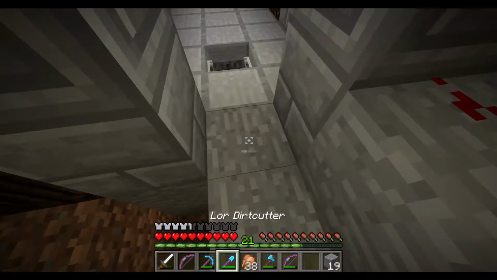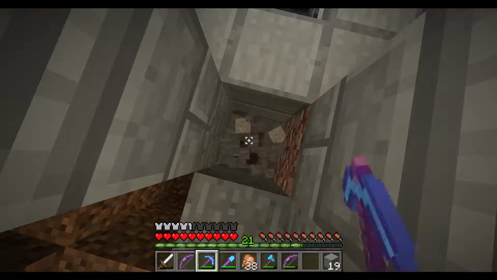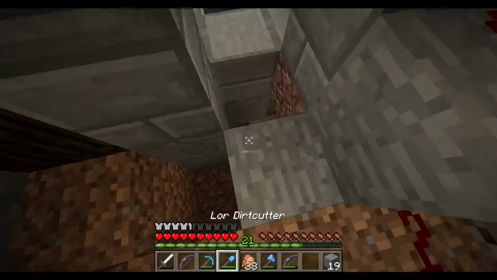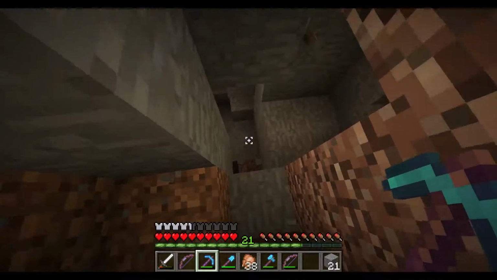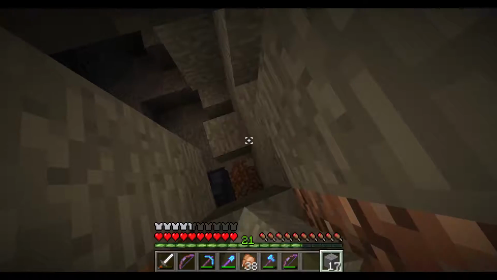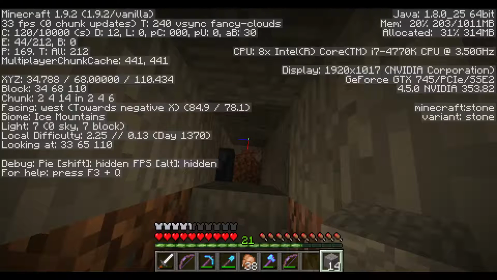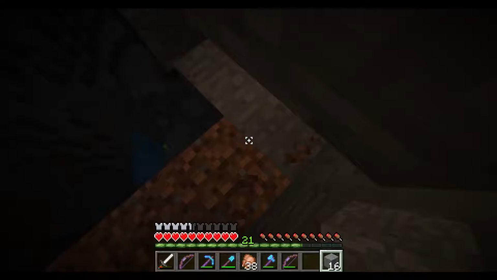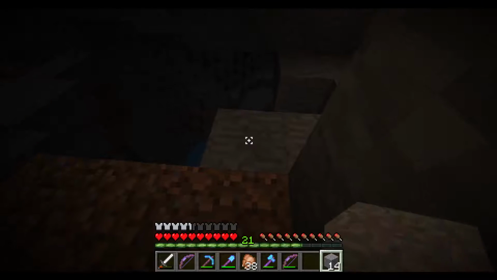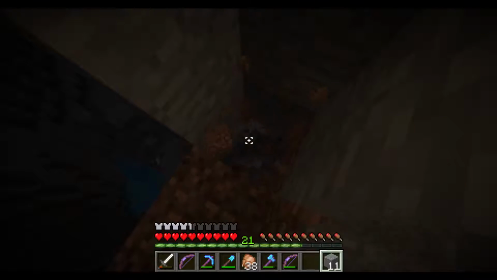That's what we want to do, because our trapdoor is going to go right here. And we want to go down around 1, 2. If this is at level 70, we want to go down to level 63. So where's level 63? 65? Wow. Look at that. It's a big cave. I'm slightly scared right now. Slightly that we're gonna be ambushed by mobs.